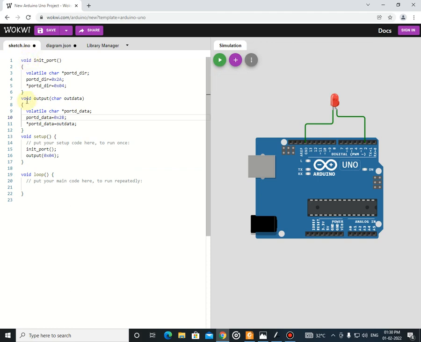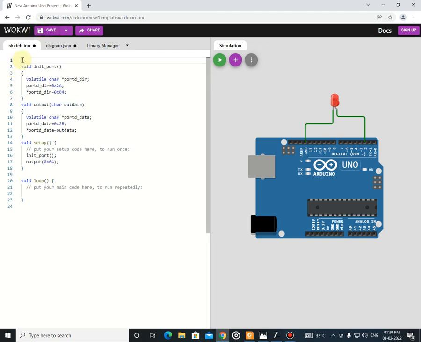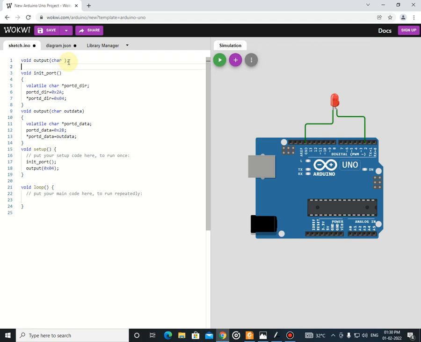But make a prototype for these functions. If you use any of these functions, you should first prototype them at the beginning of the program. It is really helpful when you are going to write a long program. Because this one is short, you find it very easy, but if you want to write a long program, make a separate prototype for the functions that you are going to use in the program.